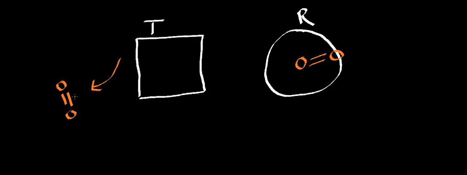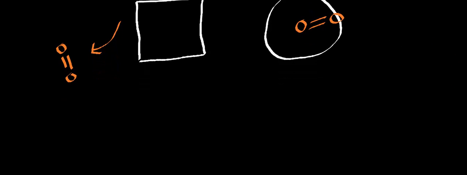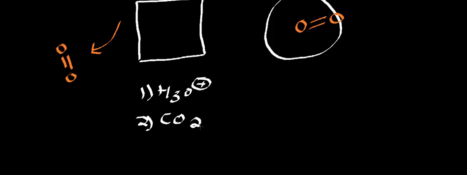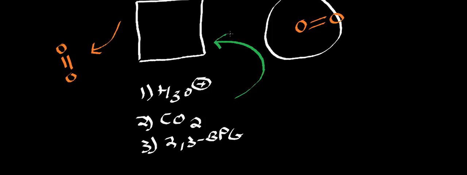Why is this important? Well, if you remember our three waste products, and 2,3-BPG technically isn't a waste product, but for the purposes here we'll consider it that way. We'll generally say these are things produced by actively metabolizing cells, which are hydronium, carbon dioxide, and 2,3-BPG. It turns out that all of these things favor the movement of hemoglobin from the R state to the T state. Why does that make sense?